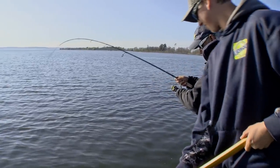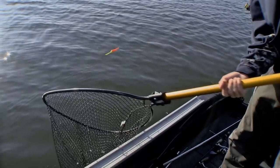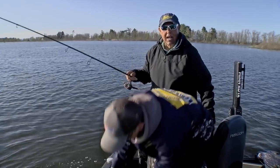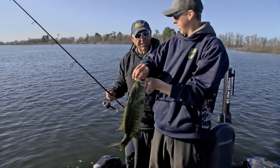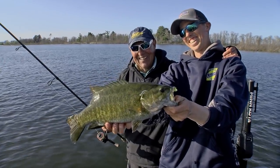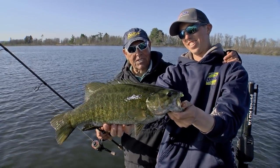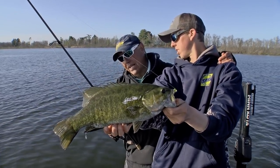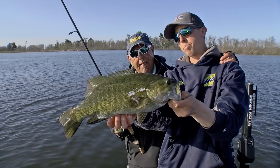It's fun on that light action rod. Oh, yeah. Here he comes. Oh, boy. Nice, another nice one. The average size, Josh, is mind-boggling. I mean, these are just all big fish. Yeah, they are. Look at that one. That was out there for 30 seconds, you know? Yep. I casted it out. What's your biggest this year, by the way? Our biggest this year is 5 pounds, 8 ounces. Okay, and that's about 4 even, maybe? Yeah, that one's probably 4.